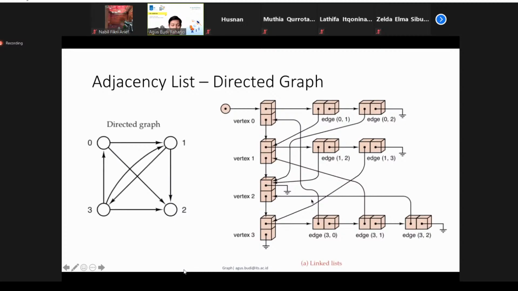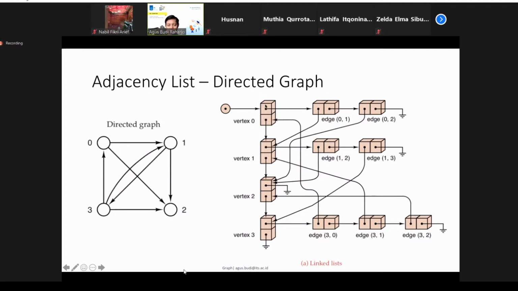Or I think it's easier to see this example. In this case, we have two values over here, vertex 0, 1, 2, 3, for example. We don't need to save the value over here, 0, 1, 2, 3, because it's based on the order and the iteration. We start with this one.